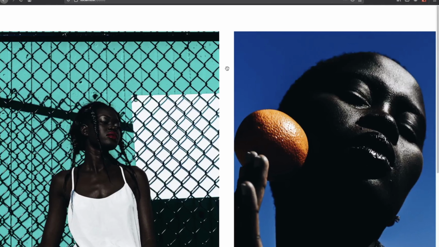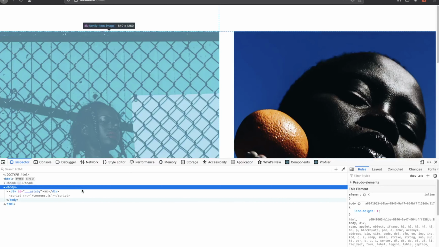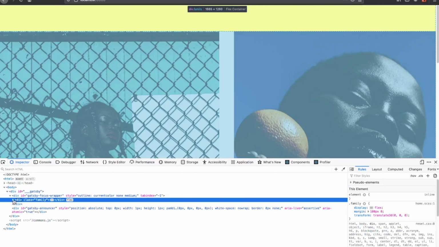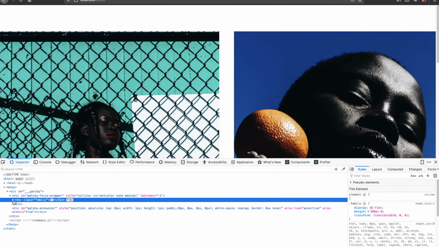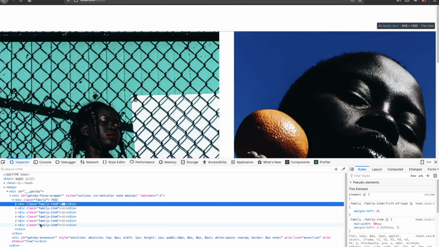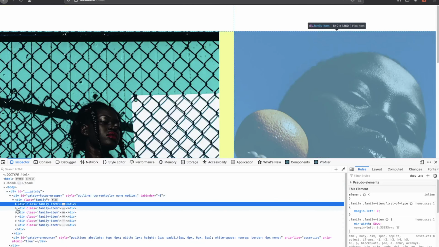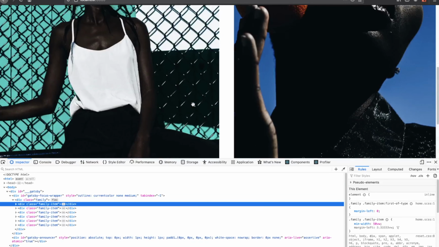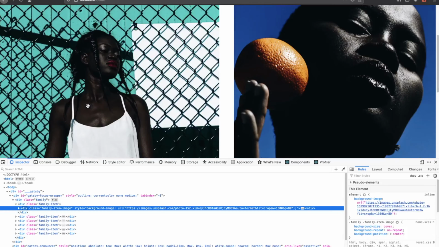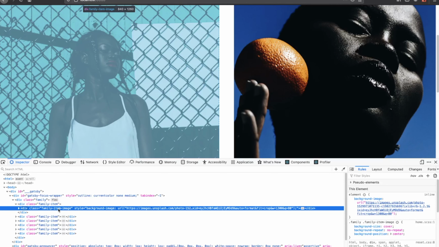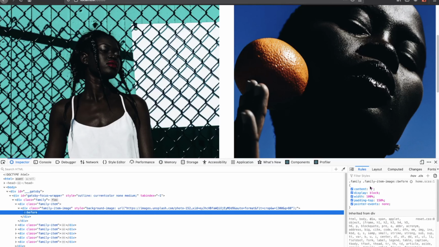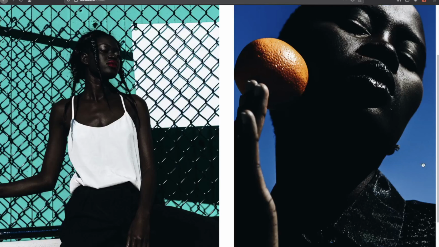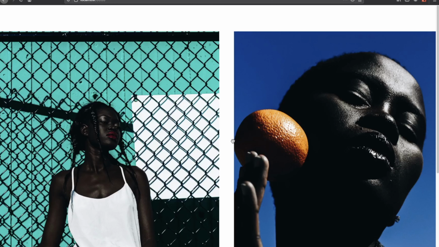Yeah, so let's inspect. We've got the family, which is a flex container, and then inside we have each item, and they are quite tall, and inside the item we have the content for the image, which has a background image with before. Alright, so this is the whole part about styling and creating the DOM.